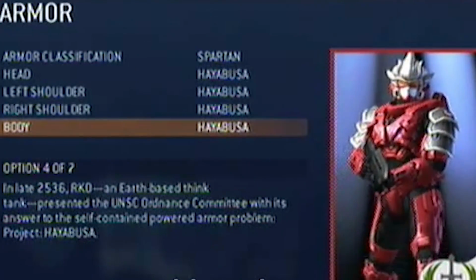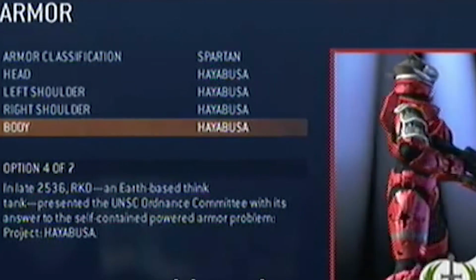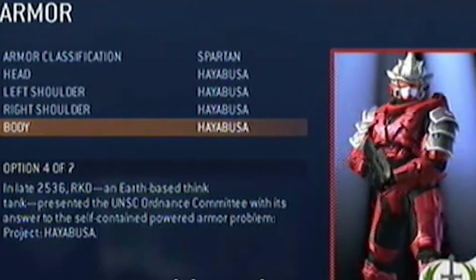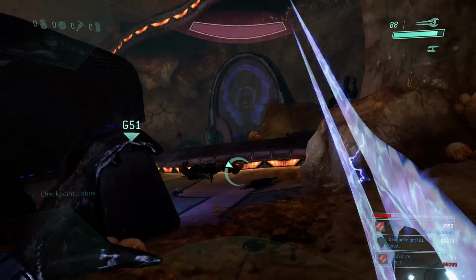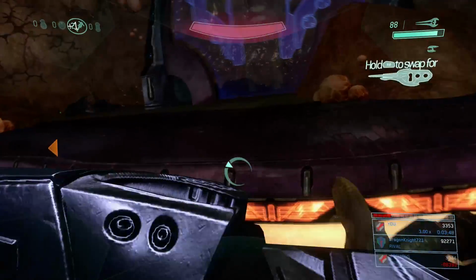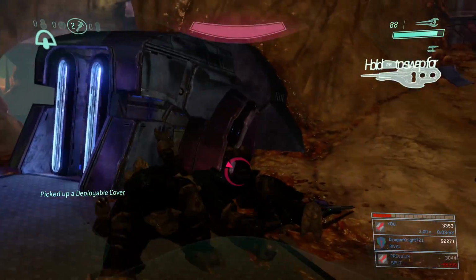And then there was Hayabusa, which was definitely one of the most popular armor permutations in the entire game. Pretty much to get all of the armor for this, you just had to go and get all of the skulls that were hidden in the campaign, and while it wasn't necessarily hard, it was kind of a fun treasure hunt type thing to go and unlock.